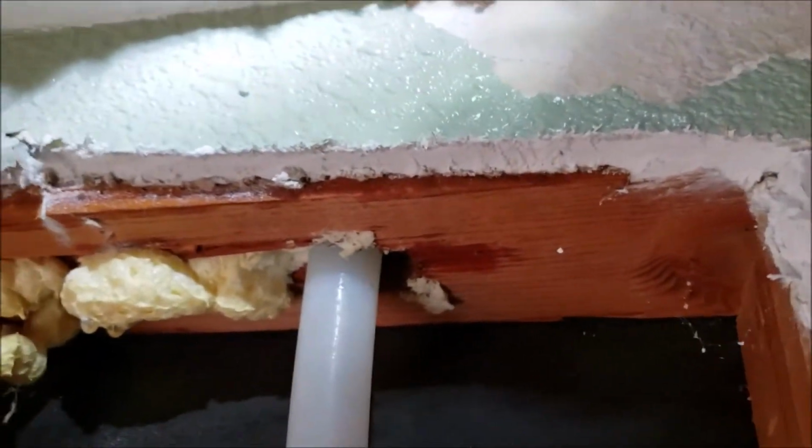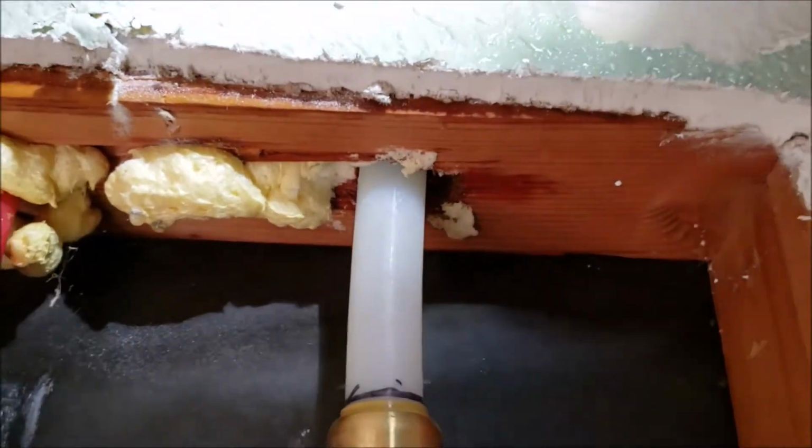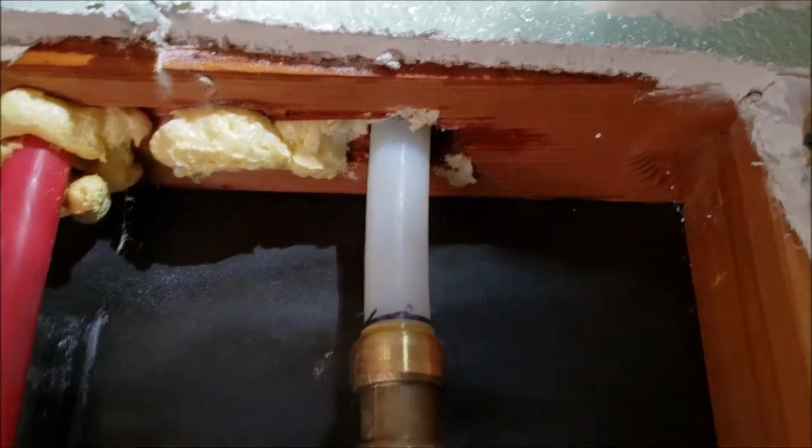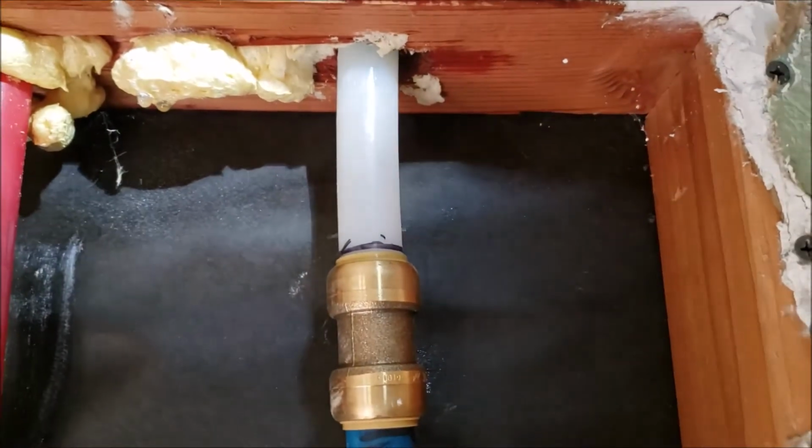So we cut the wall, coupling here, brand new piece of pipe through, coupling up there, and we're gonna turn the water back on. And like I say, we're doing the work and repairing it, but we sort of feel like we're chasing a mouse around the house. Whatever's up there seems like they're finding a new spot. So anyways, that's our video documentation. Outside of that, this installation is done.